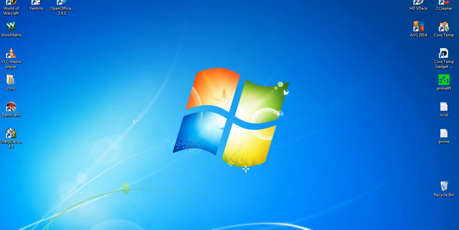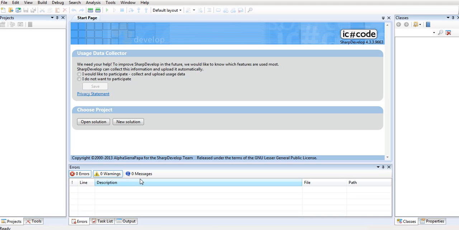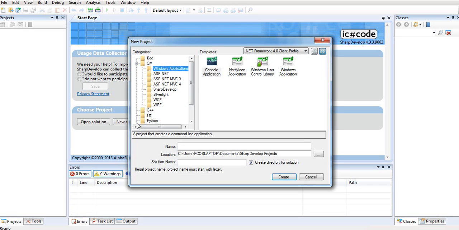So if we start Develop, we'll make a new solution. Now, console application, I'll show you what this is in a second, and we're just going to call it Hello World and create.